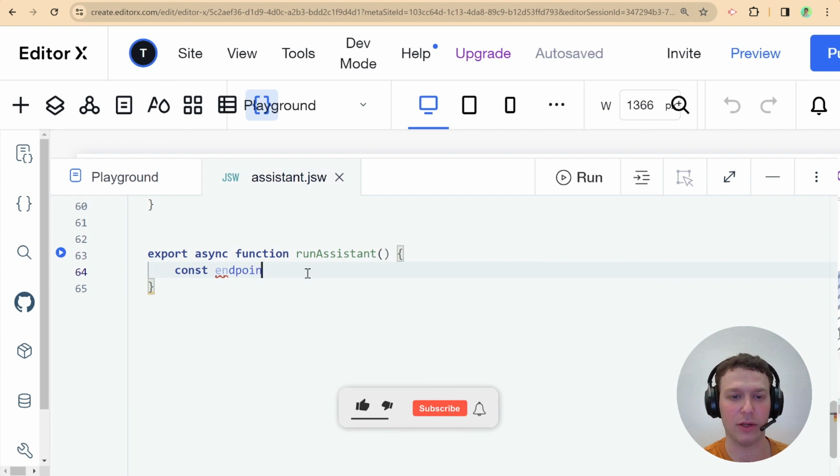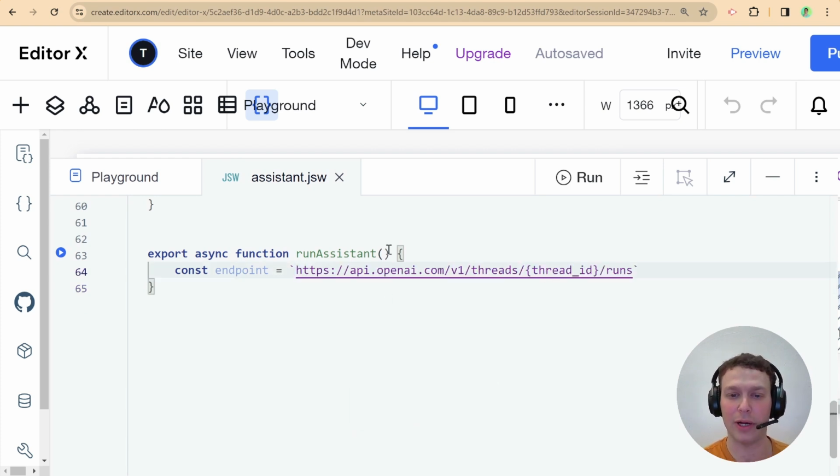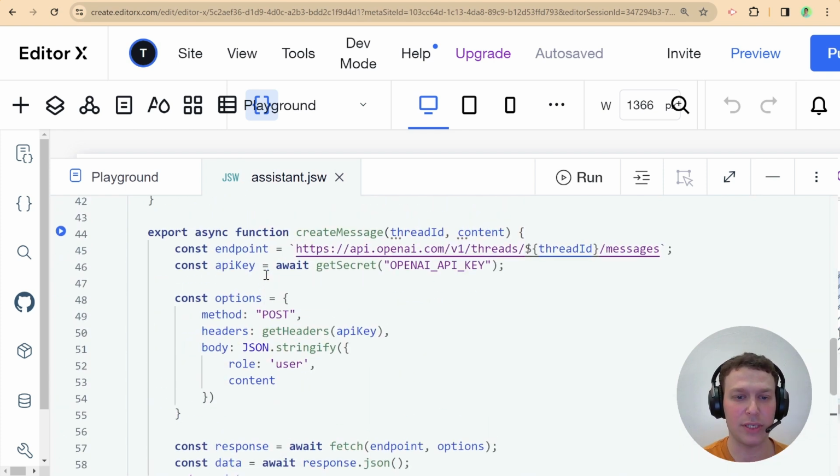And from what I saw, it also has params in it. So let me create a template literal. And we're going to need the thread ID. So let's pass in thread ID and change this also to be thread ID as we have written. Okay, so that's one thing that we know that we need. The rest we saw is very similar.